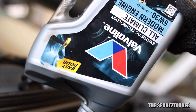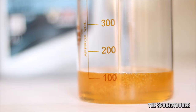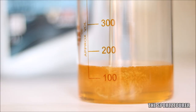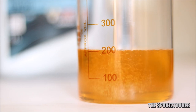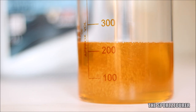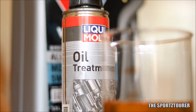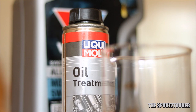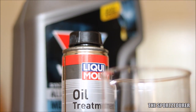Coming back to engine oils, I'm in two minds whether I should do a back-to-back lab test after using this Valvoline All Climate Modern Engine semi-synthetic, followed by Valvoline's own All Climate Advanced full synthetic. Or I could try an engine oil additive in the present semi-synthetic oil to experience the difference, followed by a lab test with the additive. I'm expecting your comments will help me with this situation — that's it for this video and I hope you guys liked it.